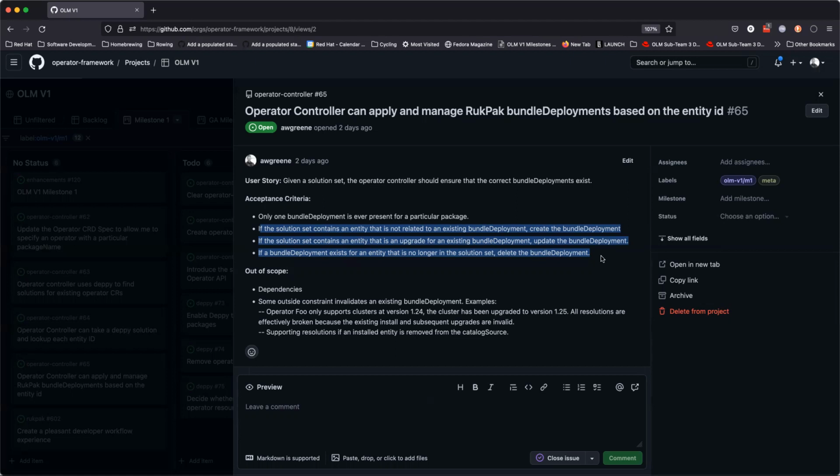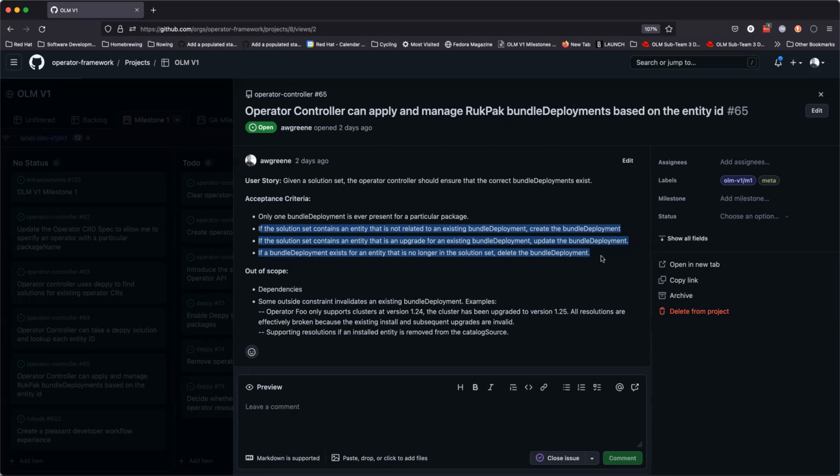Maybe that's getting too technical, but the easiest way I could communicate this is: we got a package name, we add a package name label to all the bundle deployments that we need, and then we look at each existing bundle deployment that has that package name, and we look at the bundle URL in it.